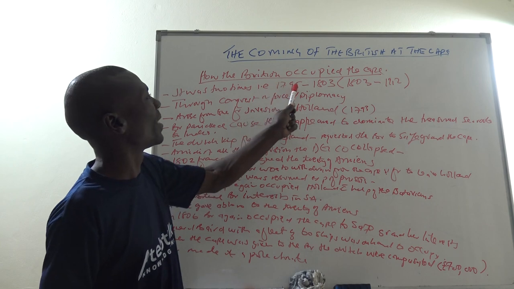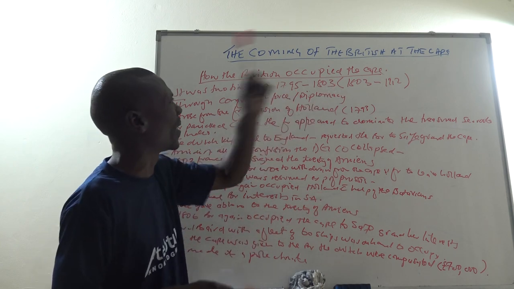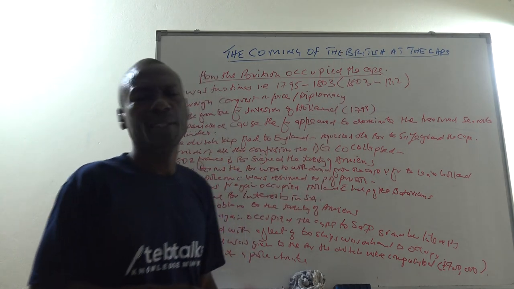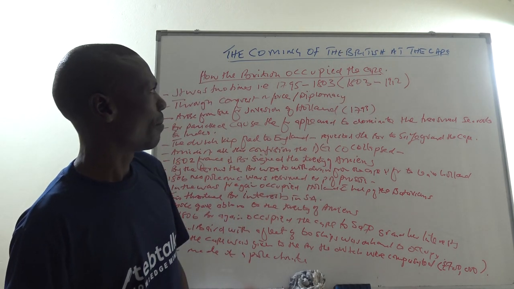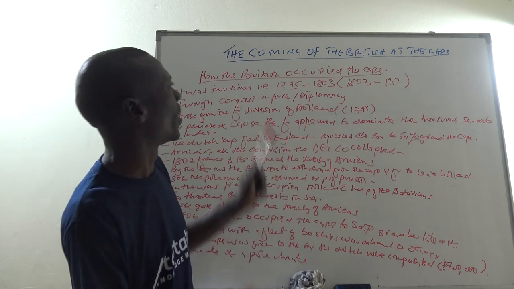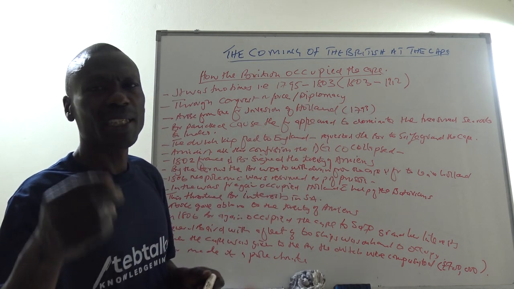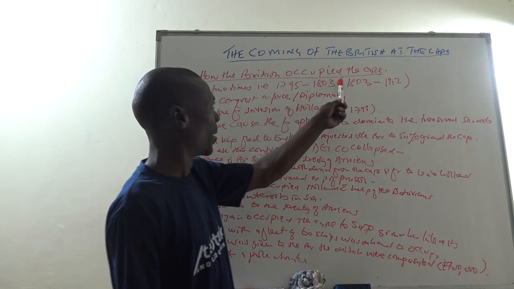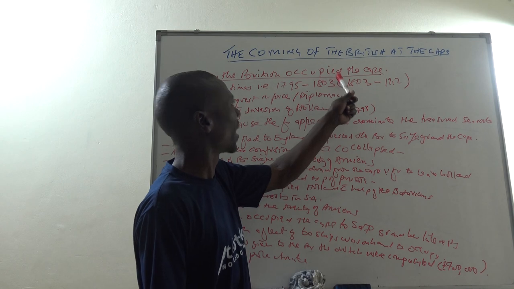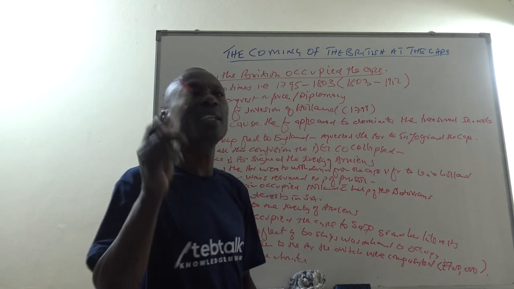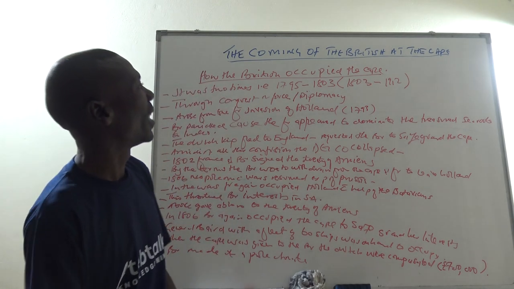The first one being 1795 up to 1803, and the second being 1803 up to 1912. But then one wonders, which administration followed the first British occupation? It is in the middle there, between 1803 up to 1806, and that was known as the Batavian government or the Batavian administration.